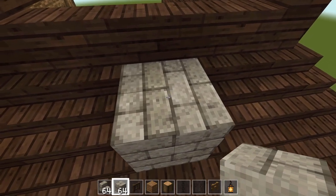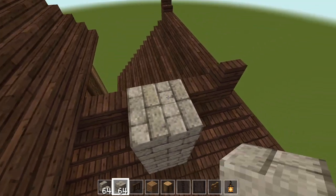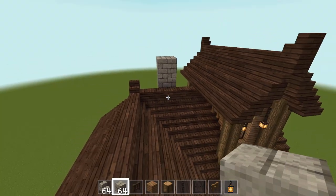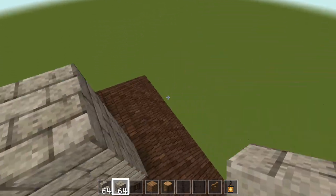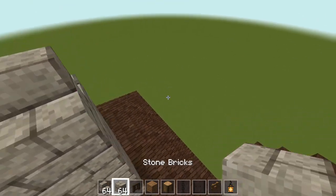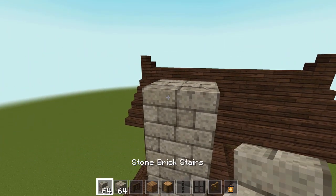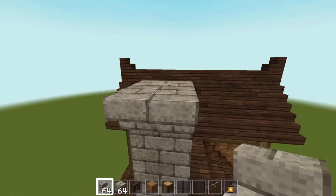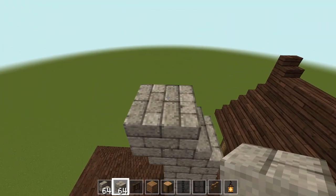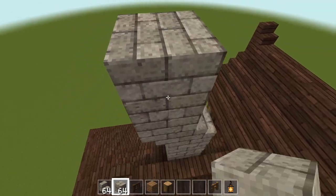And you're going to make a 2x2 block square, and then you're just going to build it up like so. So once you have it like this, we're going to do our sort of crooked chimney type thing. So I'm going to put two upright stairs there with two blocks in behind it, and then I'm going to go with two upside down stairs, and then on this new space that we've created, place a 2x2 square of stone blocks on top, just like that.